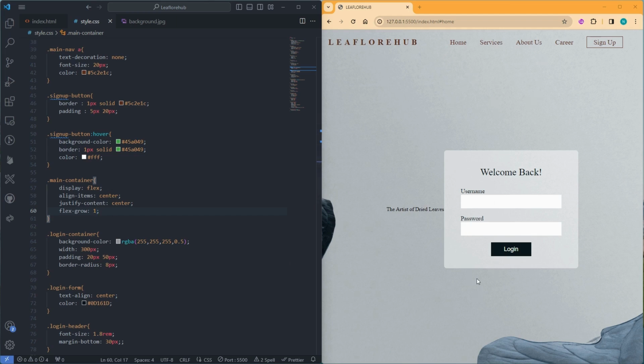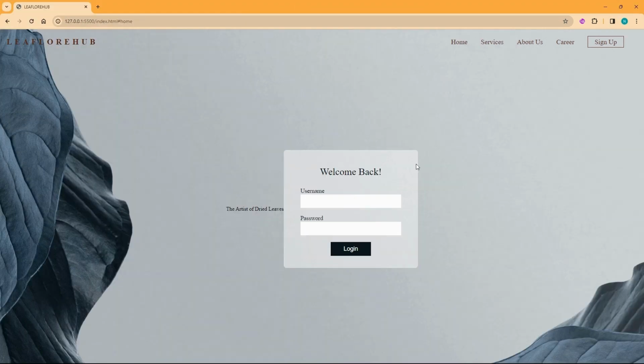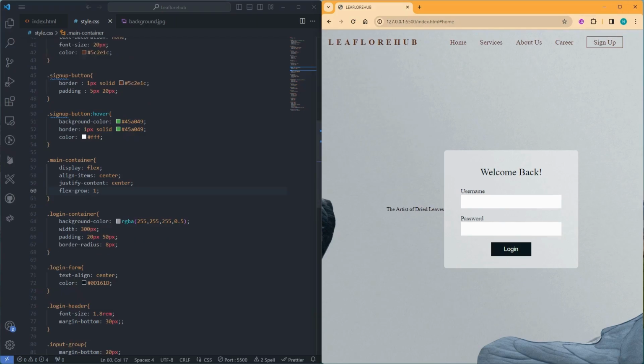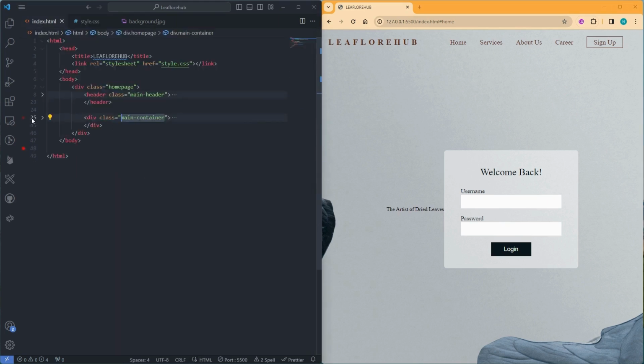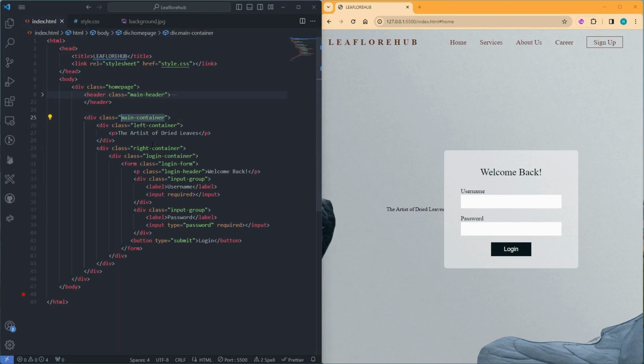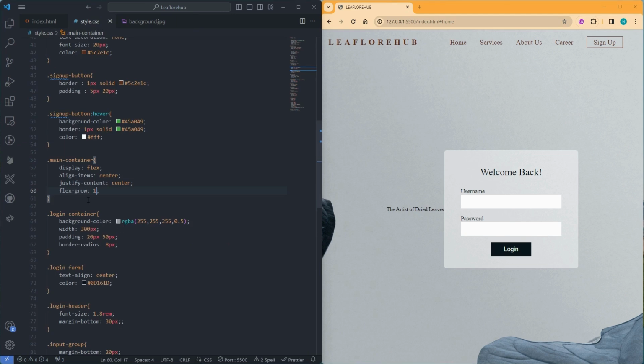This is not the part, but we also want to align this part to the right side of the center and this part to the left side of the center. That's what is left to do, because we have this left container and the right container. We are going to do something for both of them.